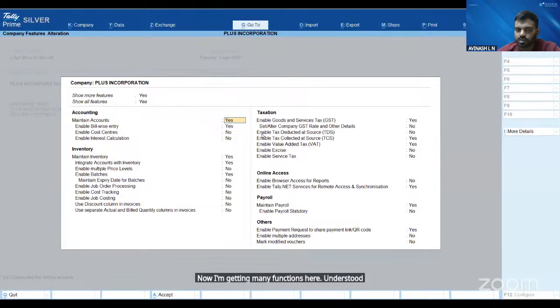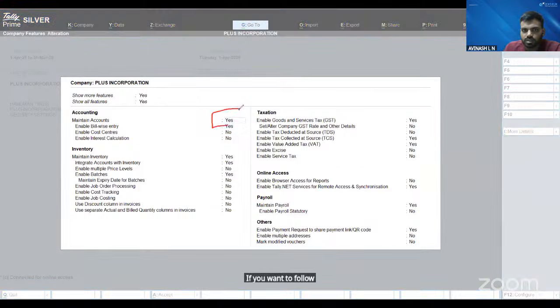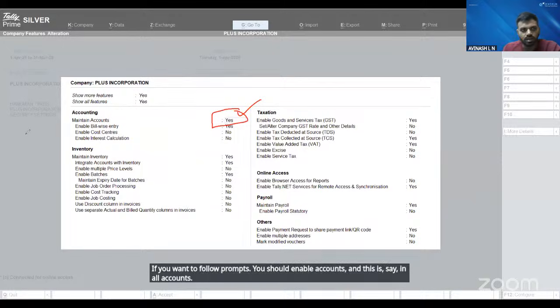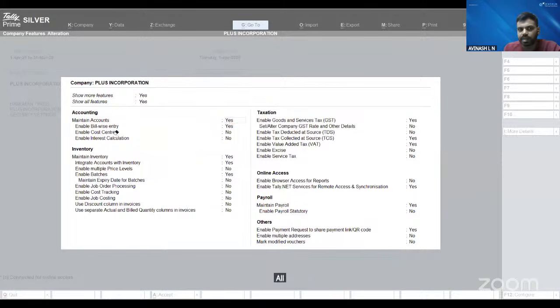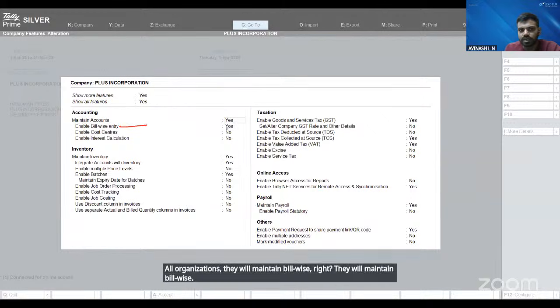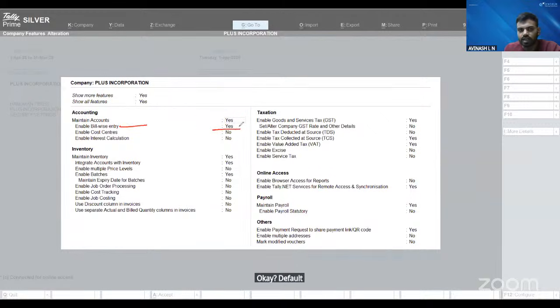Understood? So first one, if you want to follow accounts, you should enable accounts. And in all accounts, all organizations will maintain bill wise, right? They will maintain bill wise. By default, it will also be enabled if you enabled this one.